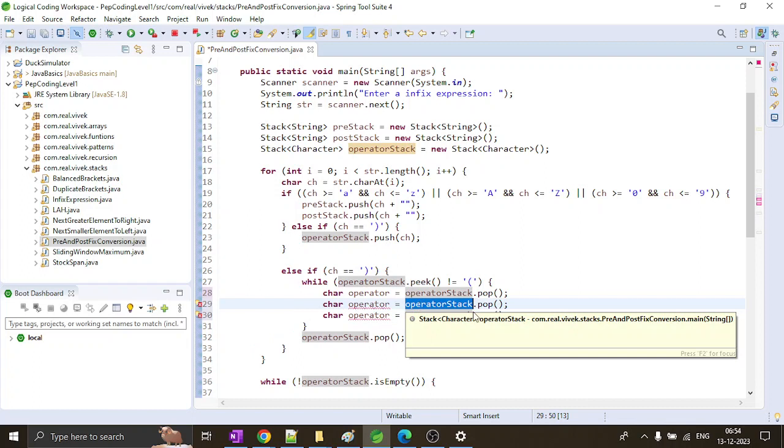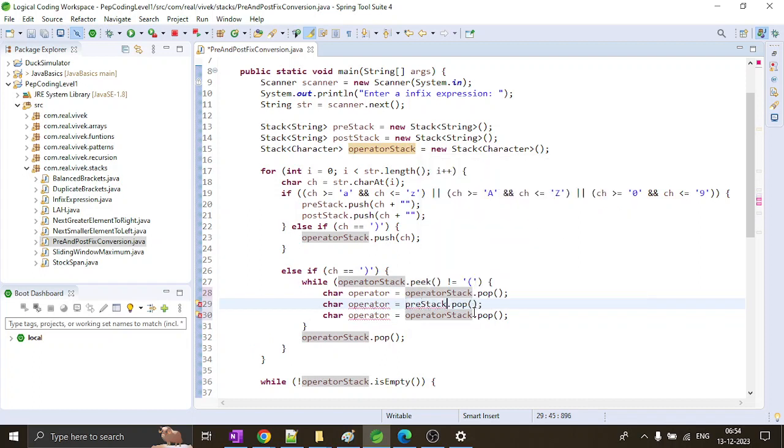So we get the elements from the pre-stack, we'll get strings, right?